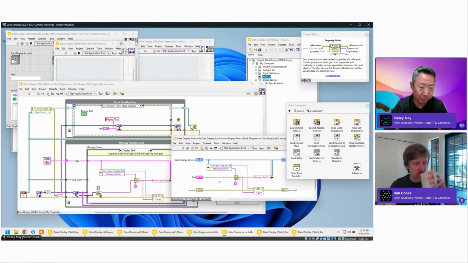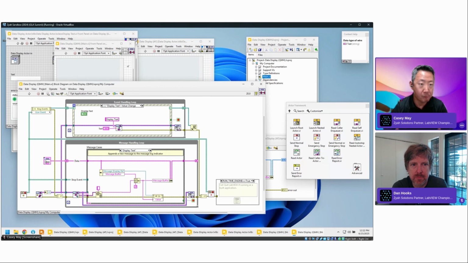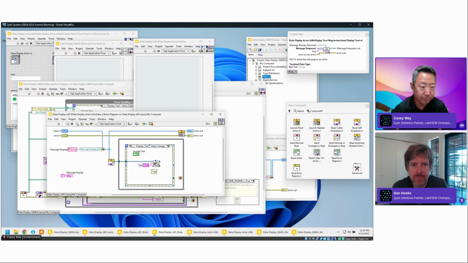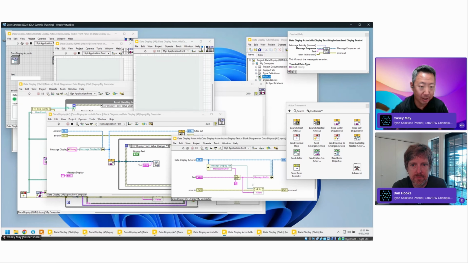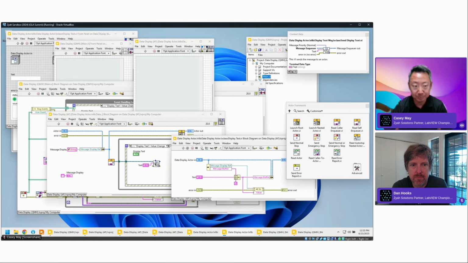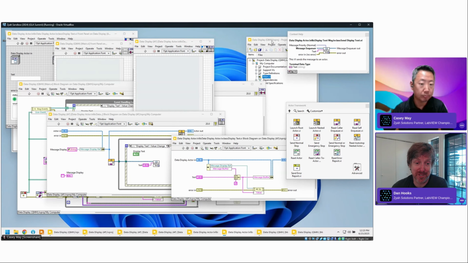One thing you don't have to do here, which we've touched upon a couple times now, is convert it back from a variant into a string. Everything is strictly typed. So when the string goes in here, it's still a string. It doesn't get converted to a variant. When it's used here, it's still a string. So if you were to wire in the wrong type of data, it would break the wire immediately, and you get that feedback before you had a chance to run the program or potentially do something that you didn't want it to do. Yeah, detecting issues at edit time is always much better than detecting issues at runtime.